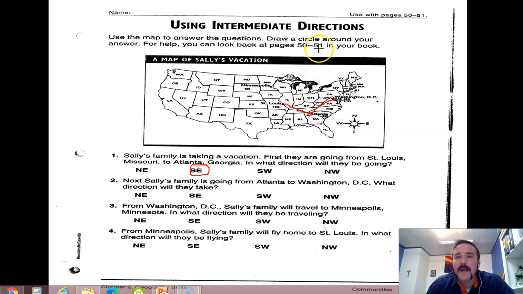So that would be my personal recommendation on what to do. Draw an actual line and then tell me what direction it's going. Don't get it confused. And if you notice, again, north and south always come first. 4 questions, only 4 questions, but it's really going to help me understand if you understand the intermediate directions. But follow them carefully, because if you get only one wrong, that can really knock down your grade. So please be very, very careful with that.